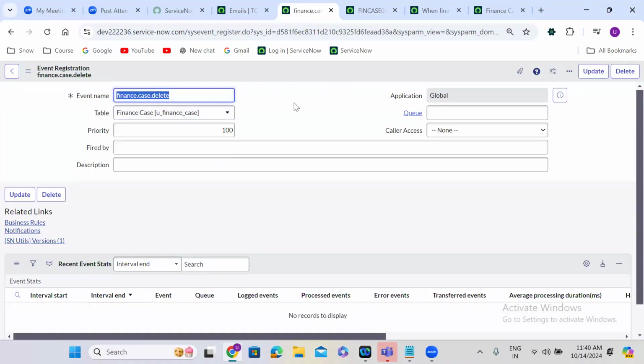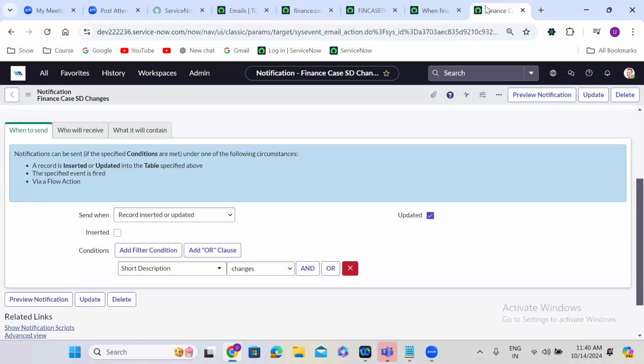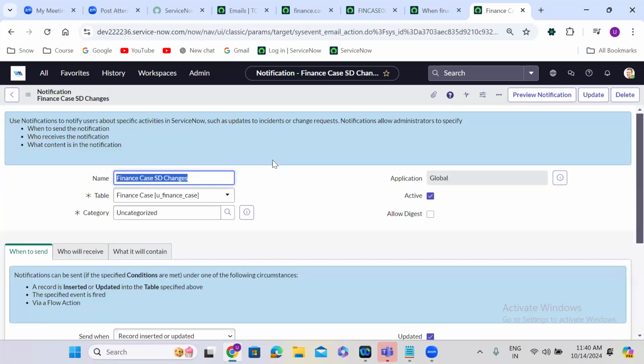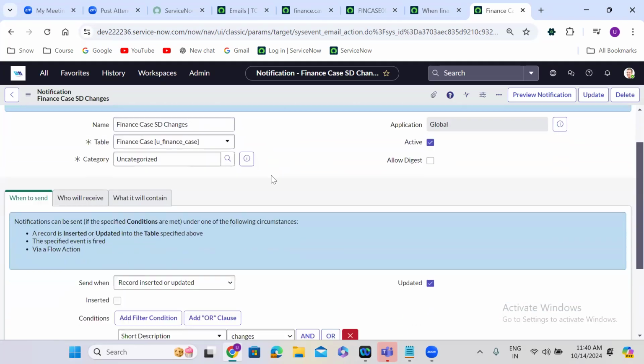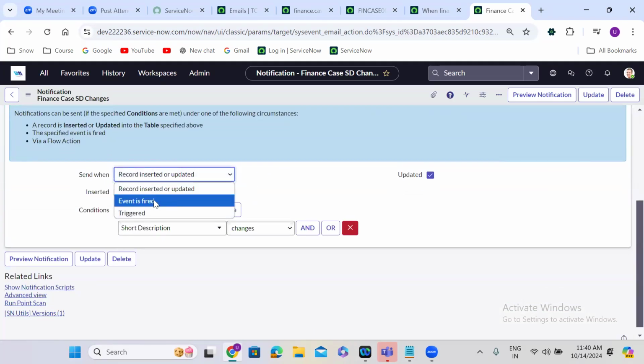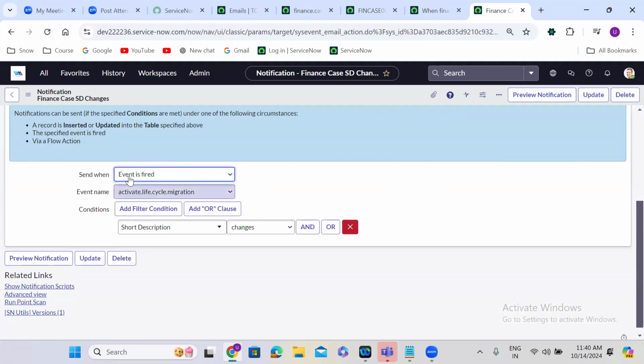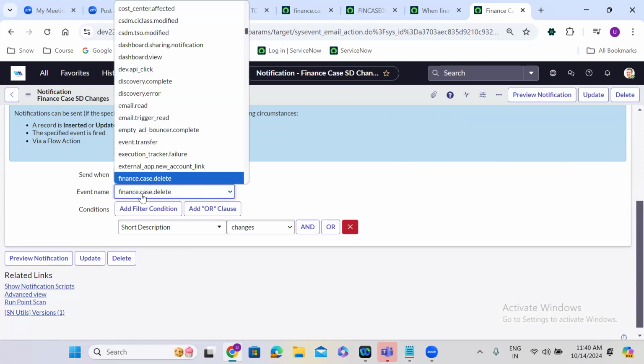You take this particular event, go to the email notification, refresh this one, go to the email notification. Select here as when event is fired. Select the event that we created, finance.case.delete.